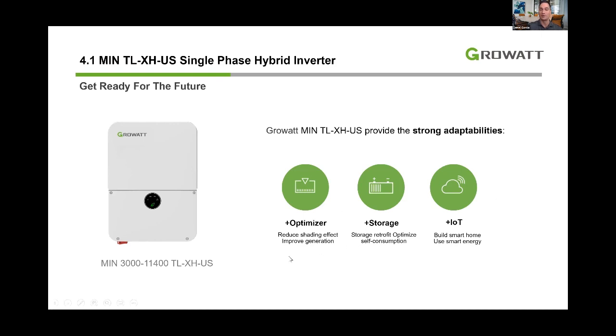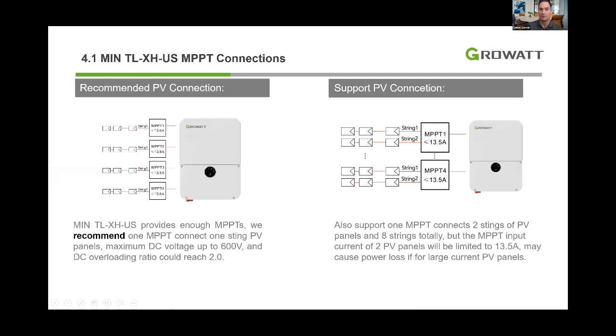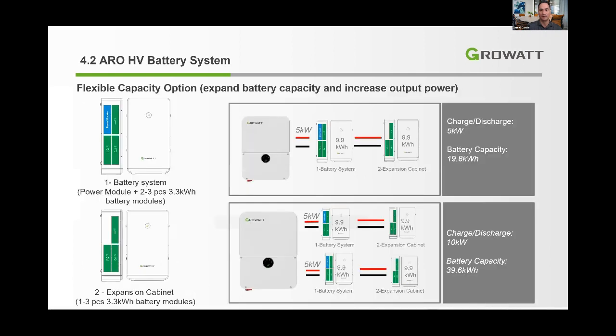The system is currently compatible with Tigo optimizers only. Key features include three to four MPPTs, DC-to-AC ratio flexibility, all certifications, and NEMA 4X rating for outdoor installation. Each inverter has three to four MPPTs, each with two string inputs — normally one per MPPT but with flexibility. The new version will have a 10-kilowatt maximum output in off-grid mode, matched to the inverter's rating. The current first-generation version has a 5-kilowatt off-grid mode limit; the next version matches the full inverter rating in both off-grid and grid-tied modes.